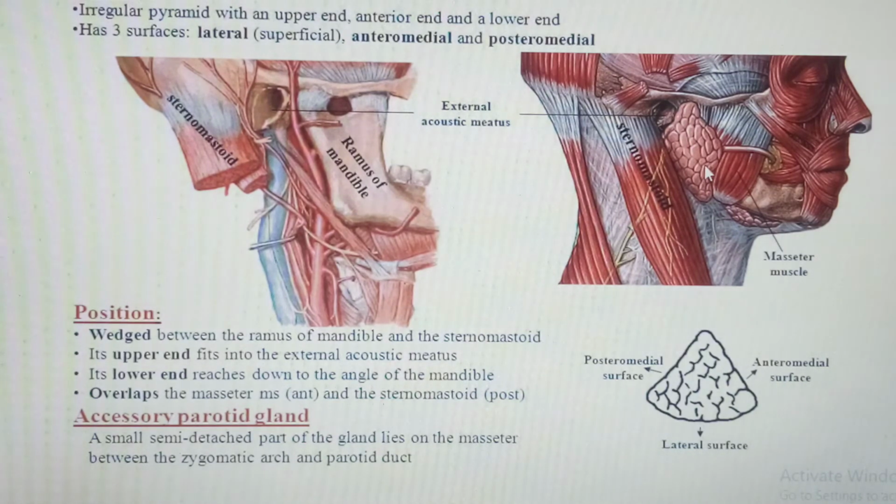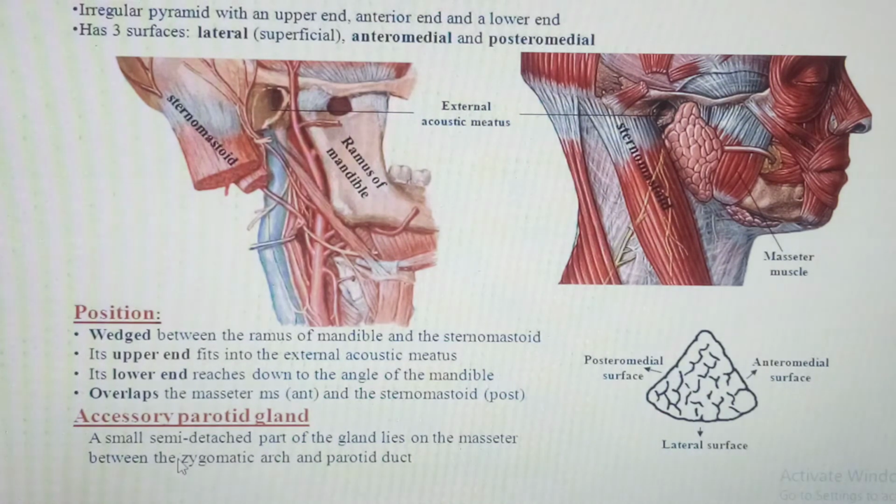Okay, and it's going to be very important in producing enzyme-rich secretions. The enzyme, that's ptyalin or salivary amylase, or alpha amylase, very important in that regard. So it's going to have an irregular shape, as we've already indicated. And then this one too, the lobe, we can actually divide it into two. You can divide it into a superficial lobe and of course a deep lobe, but I won't go into that much. So that is one thing that we have to know regarding it.